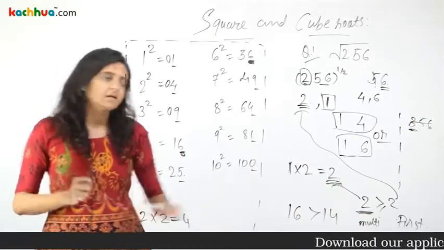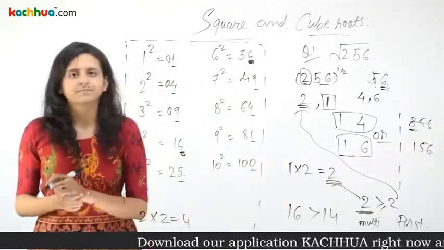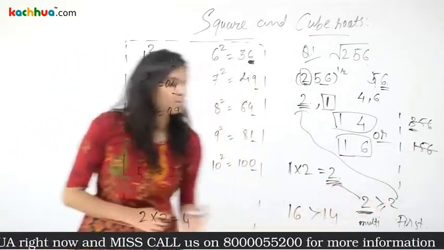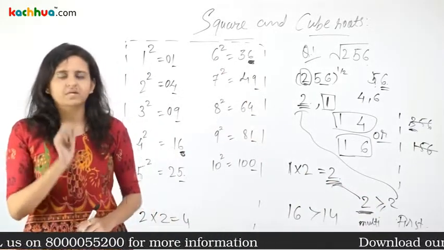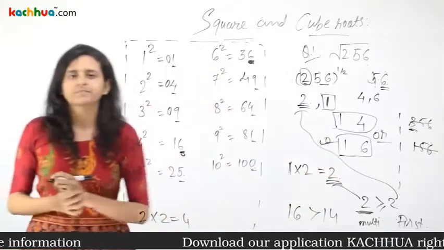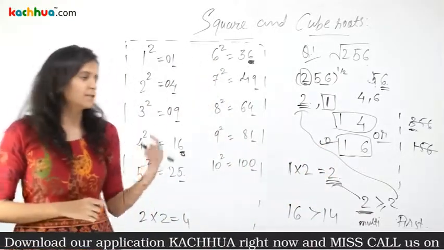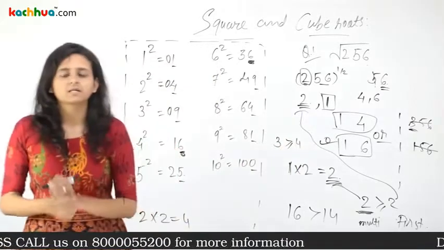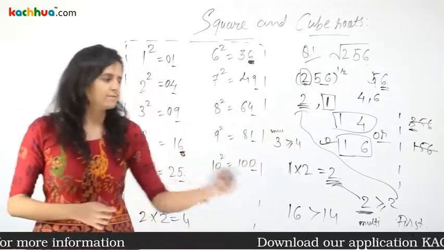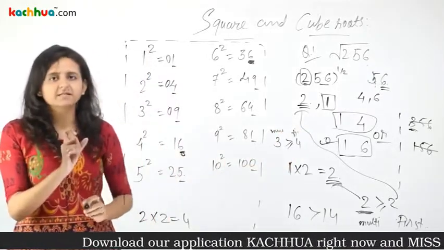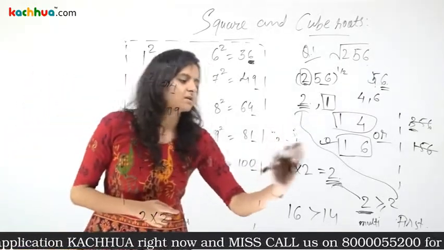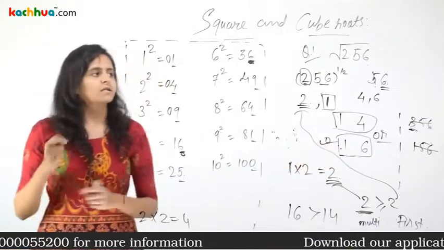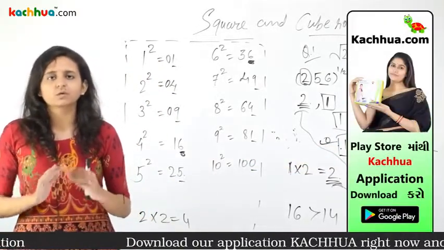Now instead of 356, the number would be 156. Then same way we have to check. So this 2 equals 2, it means the number is greater. If instead we get something like 3 is greater than or equal to 4, then 3 will be multiplication and 4 will be our first digit. It means our first digit is greater. Then we have to take the greater number. So our answer will be 16. 16 into 16, that will be 256. If you want to check, you can check it.